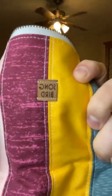Thanks, Zach. Yeah, she said she's gonna make some more, so she'll have another shop update. Again, it's from Songbird Handmade. So let me see. That's backwards, but yeah, I love this thing.